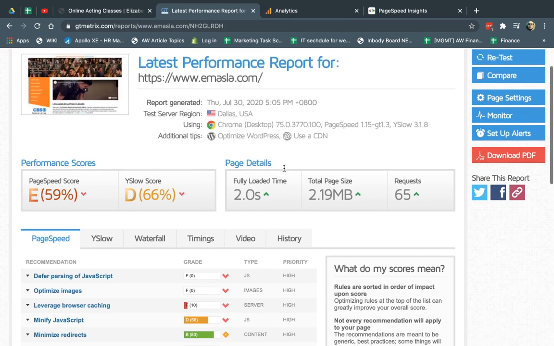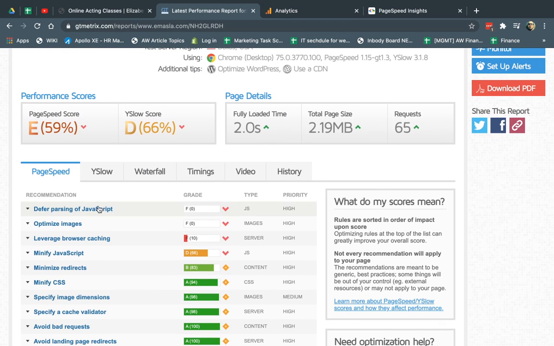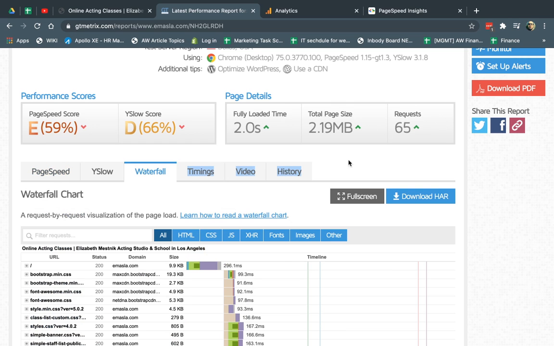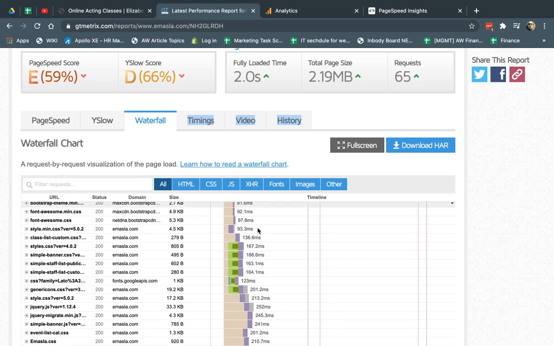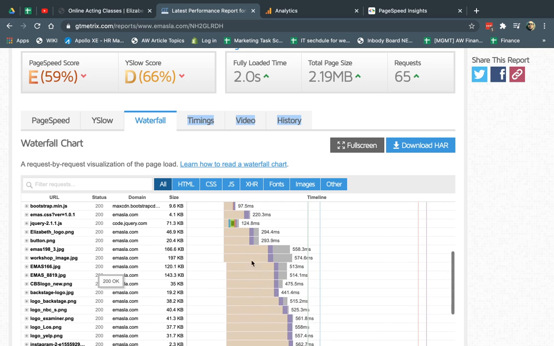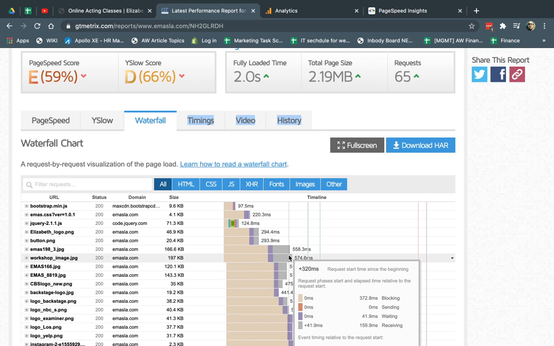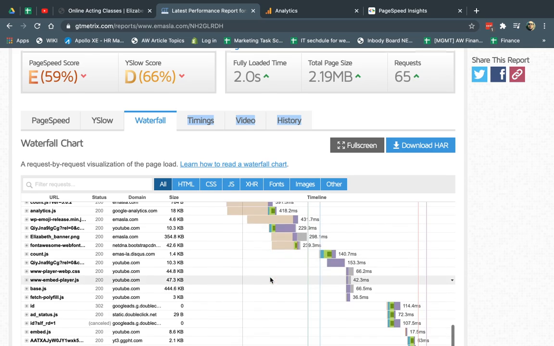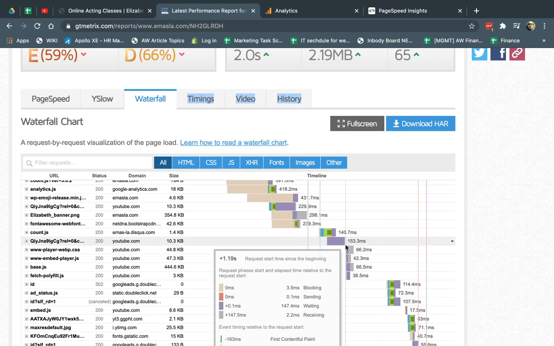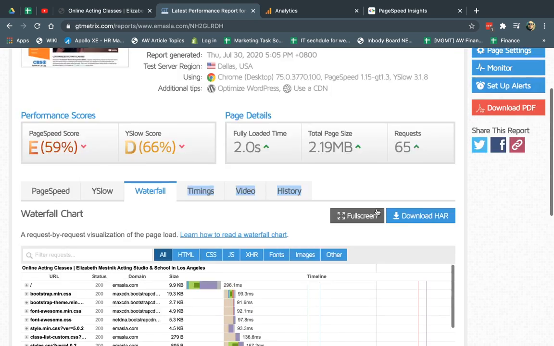Also in GTmetrix, you can actually see the suggestions here. You can see suggestions on what to improve: caching, improve images, and you can see how all of the elements, 65 in this case, load. So first the HTML loaded, and then step by step all the CSS and images. You can spot the things that really take a long time, and also see things, for example, like very large images, like 200K. Can you improve that? Can you actually reduce the size of these things, right? So this will show you the waterfall, step by step, how the browser is downloading all the elements, okay?